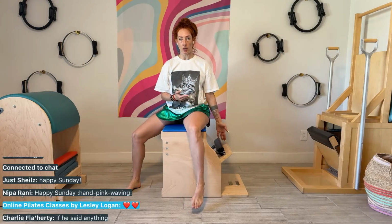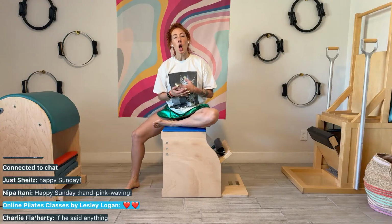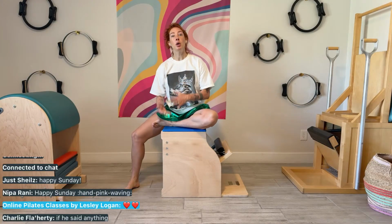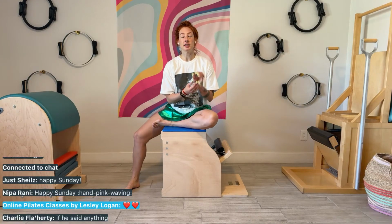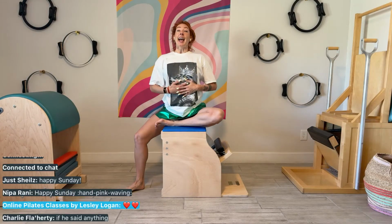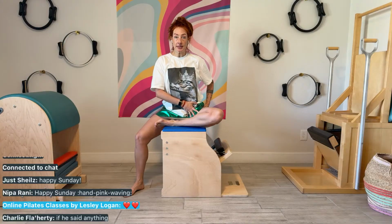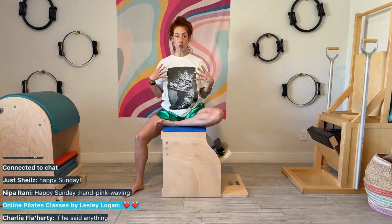Now, the other thing is I want to know, what does your push down on the Wunda chair feel like? Do you feel standing push down in your center, or do you feel it in your arms? Pull-ups on the Wunda chair: do you feel it in your center? Do you feel it in your arms? What is the center? The center is, yes, your stomach, okay, but it's also the muscles around your hips, your back, and your shoulder girdle, right?